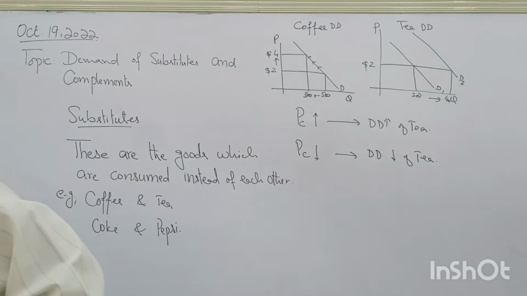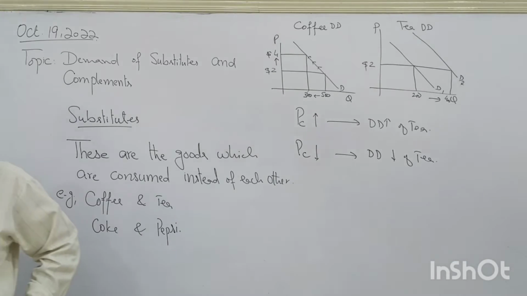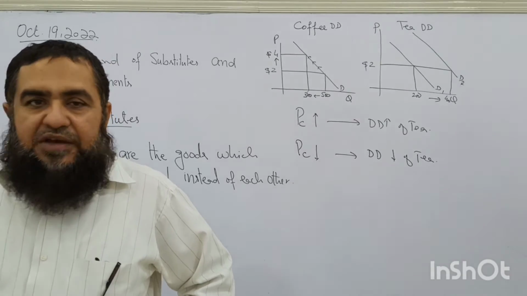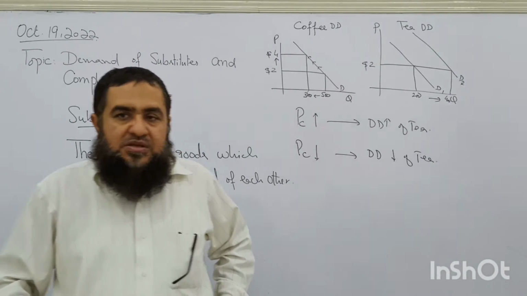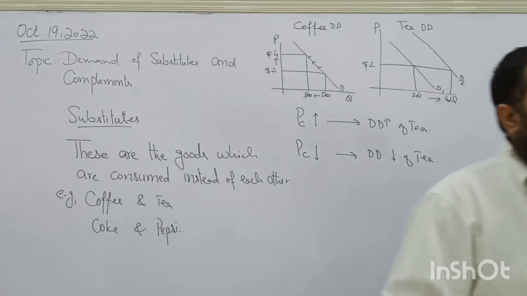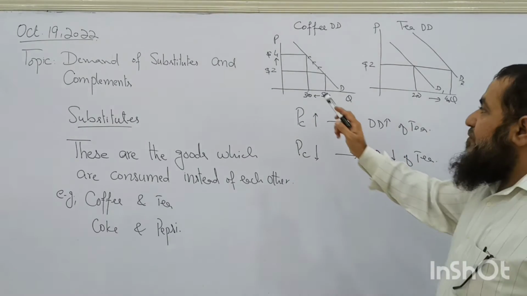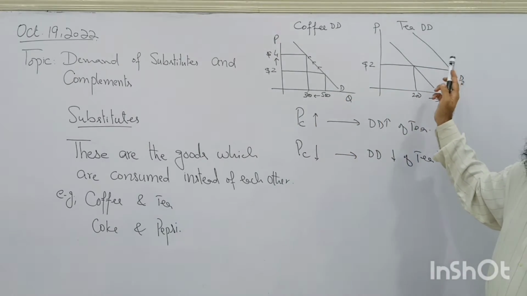Can we find the same relationship between Coke and Pepsi? Yes? When Coke becomes expensive, people will switch over to Pepsi. Can we find the same relationship between iPhone and Samsung phone? iPhone is becoming expensive. So what happens? People are buying more Android phones. Clear? So when goods are competitors to each other, they are substitutes to each other. So there is a cross relationship. Price of one good is changed, which is causing a change in demand of the other goods.